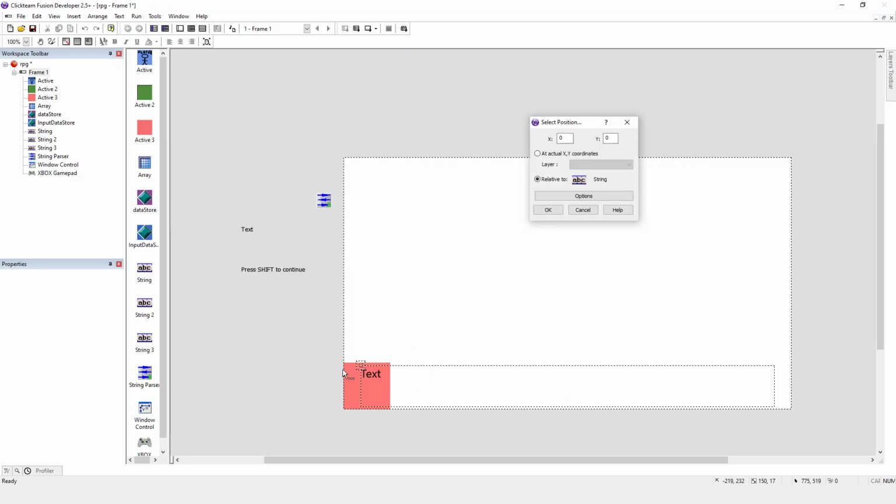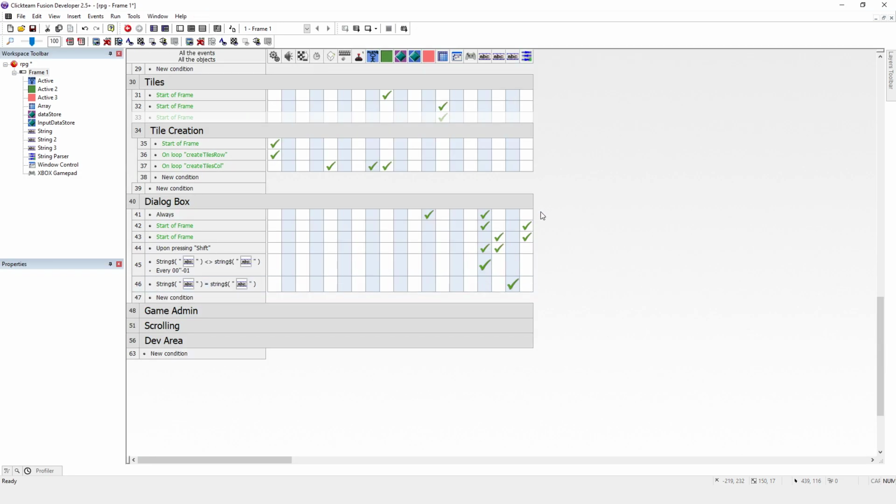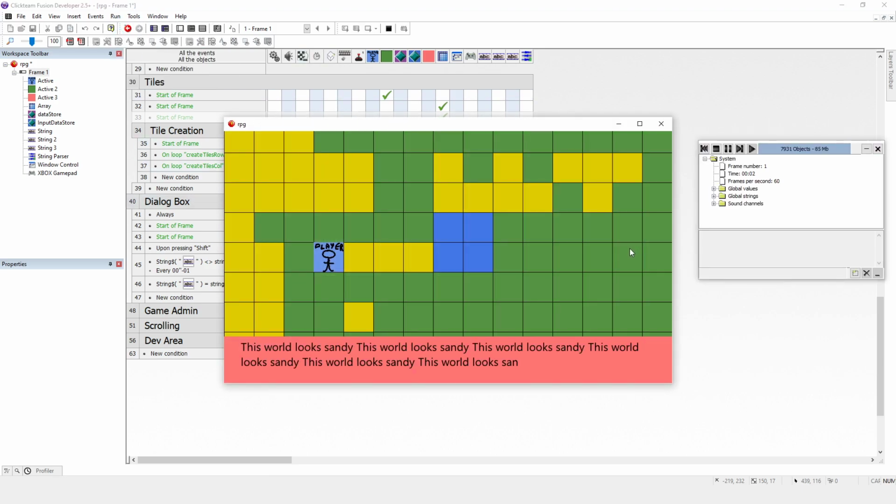and I want that to show up probably at the bottom right of that one. Now, this is going to be difficult to do perfectly first time, so probably about there. And what I've done is I've clicked on the string that's shown, and I've said, well, wherever that string is, I want it to be there in relation to it. And remember, this string doesn't get wider or thinner, and this string here always stays the same width, so it'll always be about there. And this is kind of where we can use a bit of trial and error. So run the application, so it's loading, scrolling, and there we are, press shift to continue.